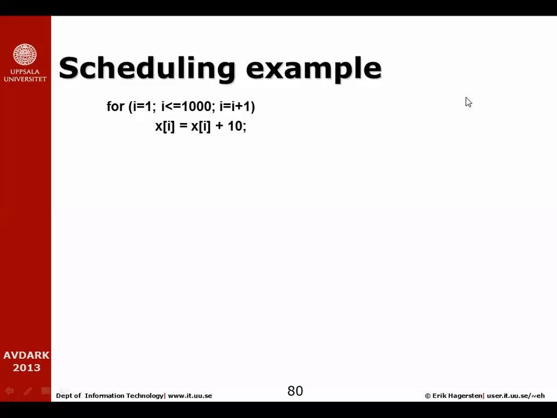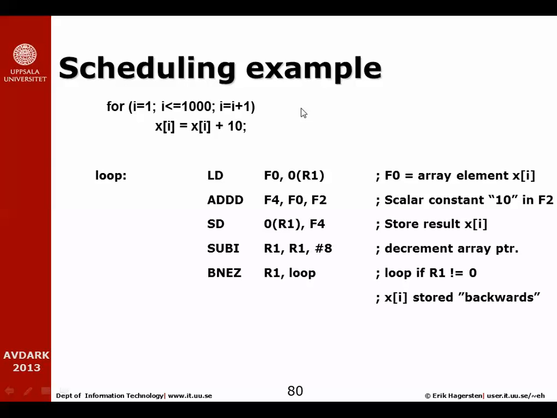We're going to look at a very simple example. In this example, we have a loop. We iterate 1,000 times, and all we do is go through all the elements of a vector, and we add some constant to all those elements. The way a naive compiler would translate this would be a sequence of these 5 instructions here. So let's try to understand what this mnemonic really means. A register starting with an F is a floating point register. So this is floating point register 0.